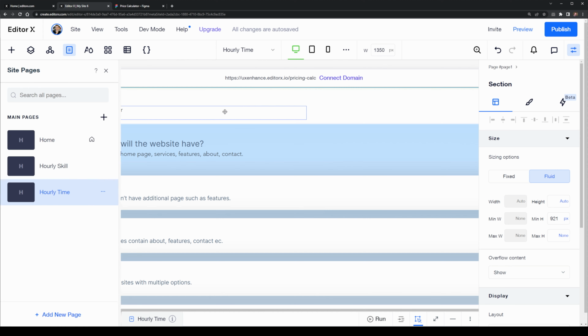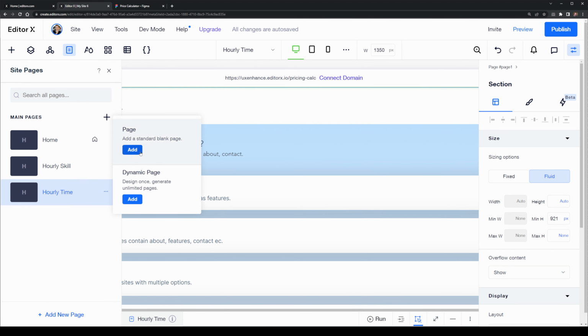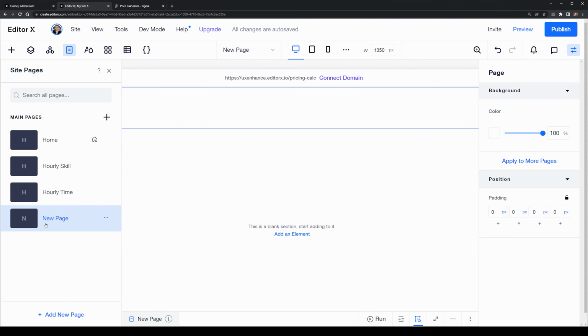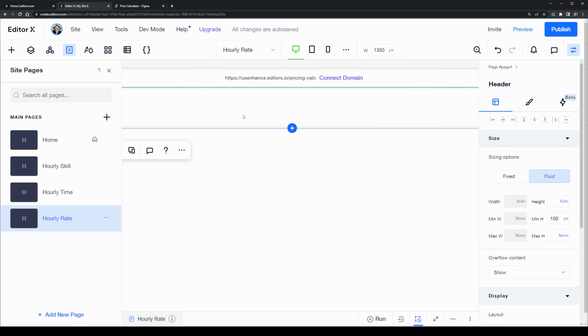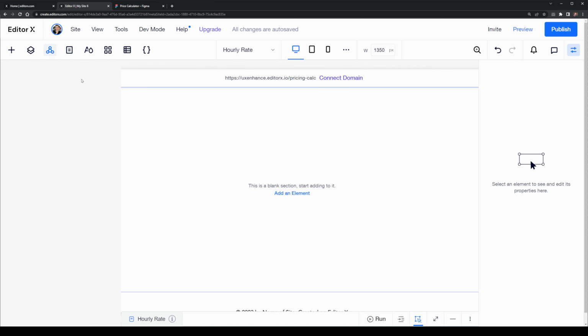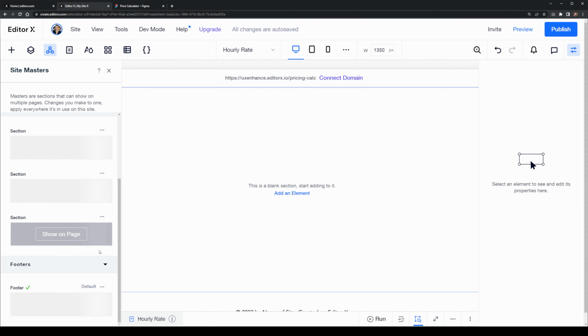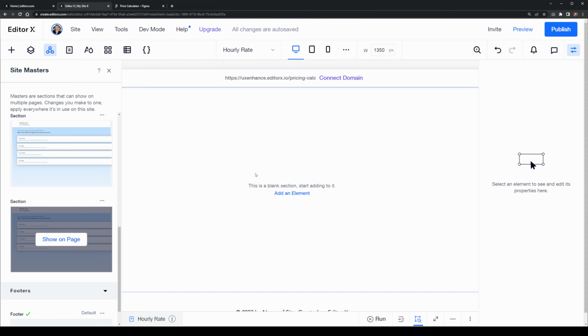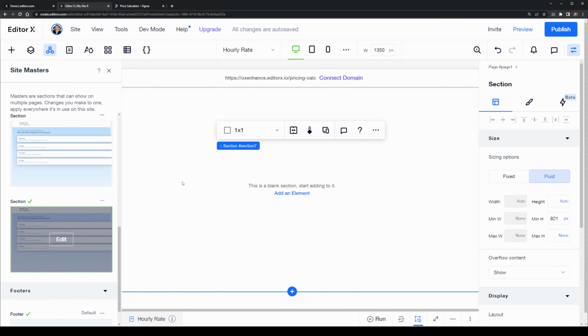So I think I might have to create a brand new page for it and just call it something like hourly rate, I suppose. Let's actually plug that in. Now I want to use the same sort of format that I have for all the other pages. And I actually created a master section for this. And the masters are basically like an existing component in, say, React. I'm just going to duplicate it, and then I'm going to use it on this page. And then we're going to just customize it with some new options.